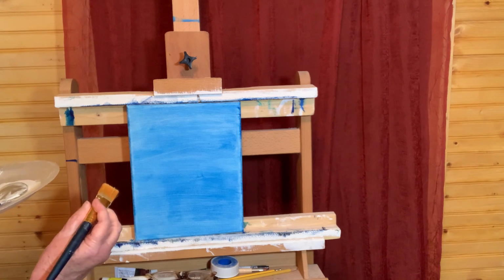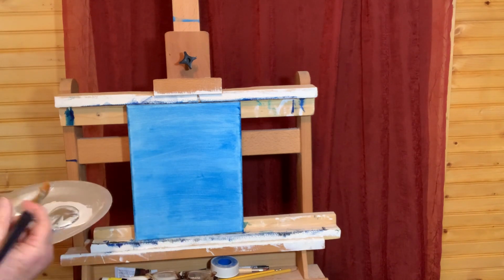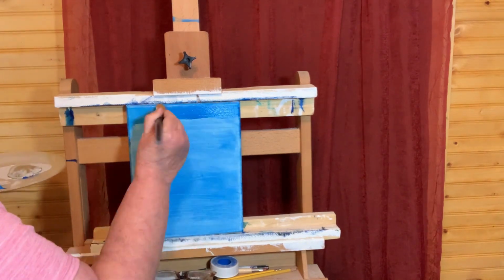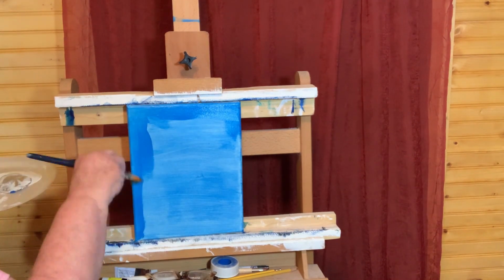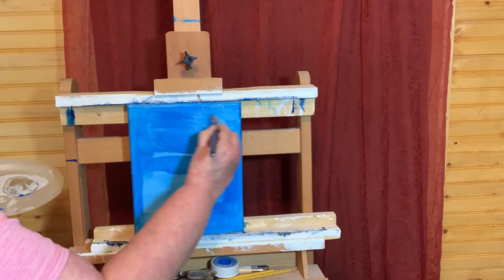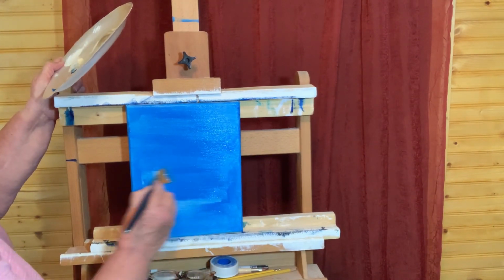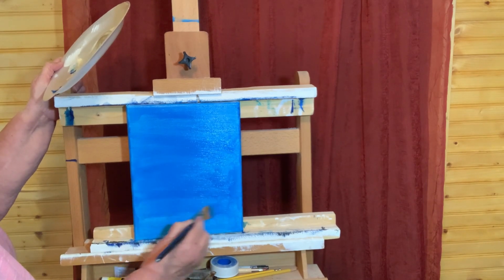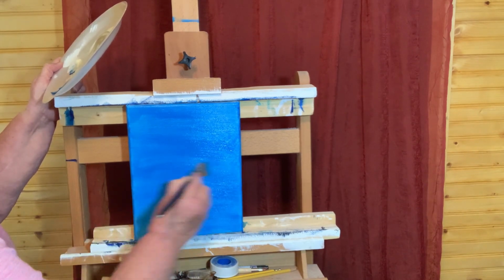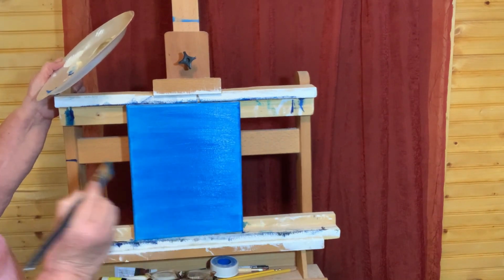I'm back this time to put a second coat on, but I've got a different brush. This is a 1-inch, and it's a softer bristle because this kind of paint is not doing exactly what I want it to do. Trying to hold this thing so it won't wiggle so much. I never paid it any attention until I started filming that it makes a lot of noise. Alright, so I'm just going up and just trying to smooth this out, and I'm going to let that coat dry and see what it does.